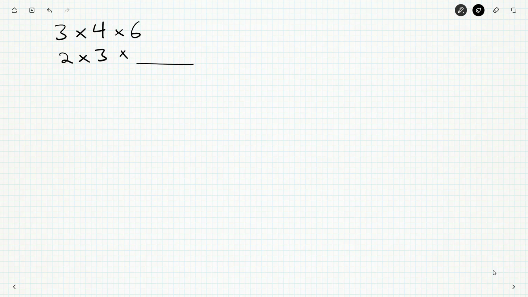So we ask ourselves, well, we need close numbers. 3, 4, and 6. Can we really get any closer than that? No. You can try and mess around with it. You can try and do something like 2 and 3, but that's going to shift the other number further out.